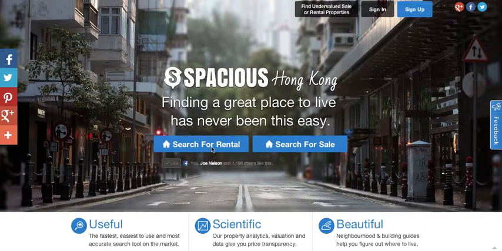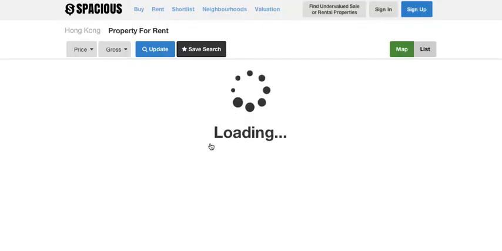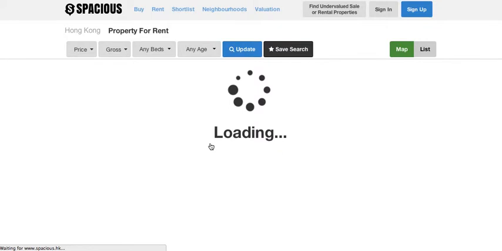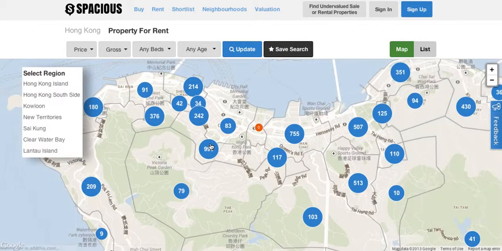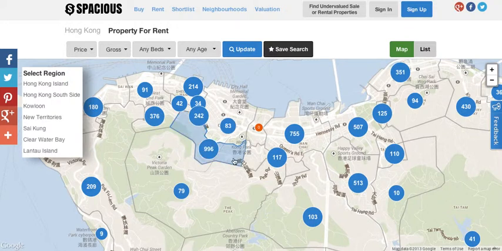So to get started, click on the search for rental button, which takes you to a map-based search view, which we think is incredibly intuitive, and it makes a lot of sense because one of the things that does matter a lot when you search for a property, a place to live, is the location. And that's one of the ways that we want to try and really make a difference by making it as transparent as we possibly can about what it's like to live in a particular neighborhood, what are the fair prices in a particular neighborhood.